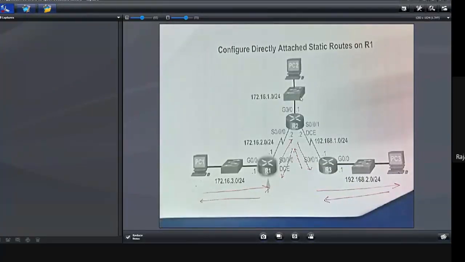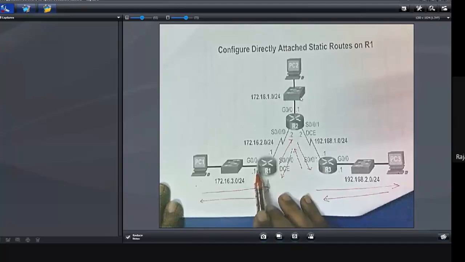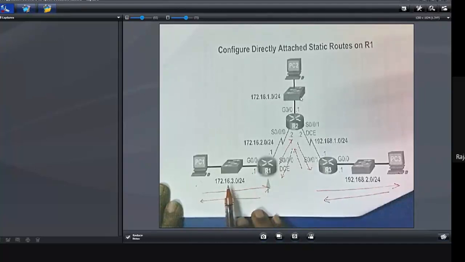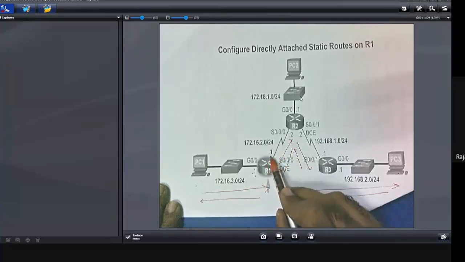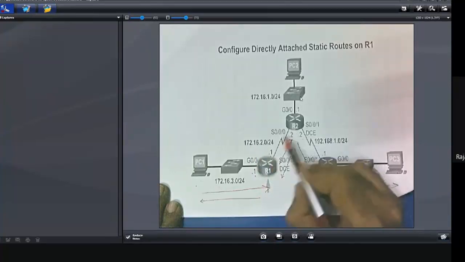Now for this concept, I'm going to write the static route command. You have done all the labs. Your labs are over, but you have to practice the commands by writing. In the exam, they will ask you only to write the commands. Look at the screen carefully. See the IP address. What is the IP address of this? 172.16.3.1. That is the IP address. And what is the IP address of this? 172.16.2.1. And what is this? 172.16.2.2. So this is how you have to interpret.